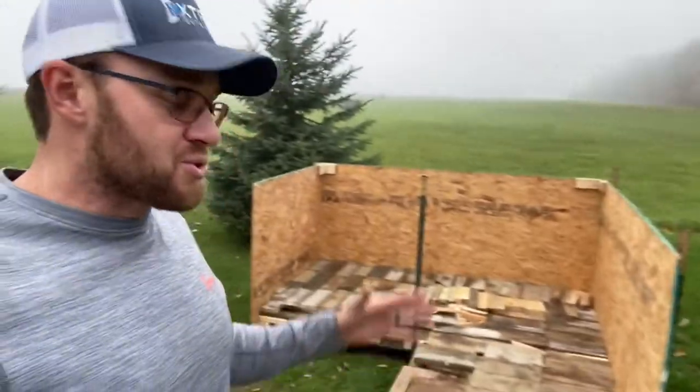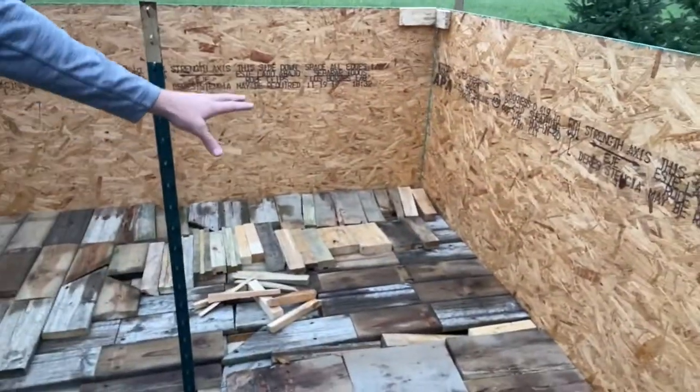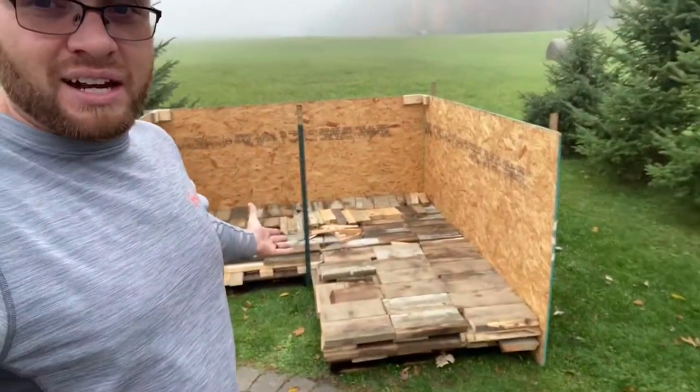Now some of you might be thinking, Jay, this seems like a lot of work already, just stacking the wood individually like that. I can get about 12 to 15 yards of this pallet wood and these cut two-by-fours stacked into this area. I actually ran out of wood last year, so maybe I'm going to try to get a little bit more. There's no real mad science to stacking this wood — it's just really important that you stack it as tightly packed as you can. In a future post, I'll explain to you what I do to this wood before I burn it, but we're not going to get into that right now.